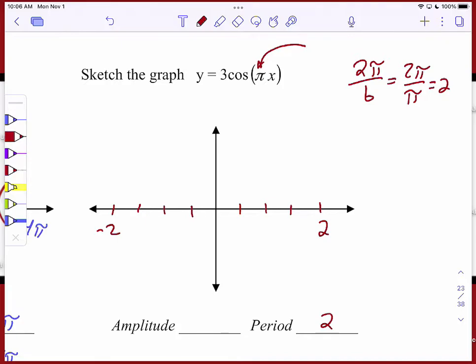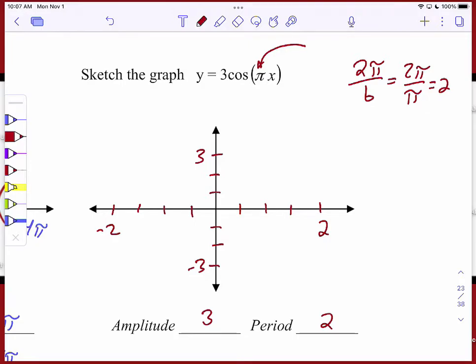Okay, the highest we need to go is 3 on this, because the amplitude is 3. We do not have a shift up or down, but when you're doing your amplitude and scaling your y-axis, take that into account, that sometimes you have to go higher than that number. Make sure you have at least one number on the y-axis. Okay, you should be able to do this one all in one graph. You shouldn't need to do 2 or 3 graphs.